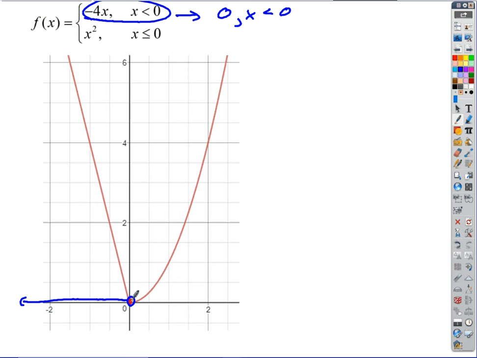Make sense? Okay, we could just as easily do something like, we could say maybe instead negative x squared when x is less than 0, and then that would just look like that. But the slopes still match up. So it would be differentiable at that point. Does that make sense? Okay.